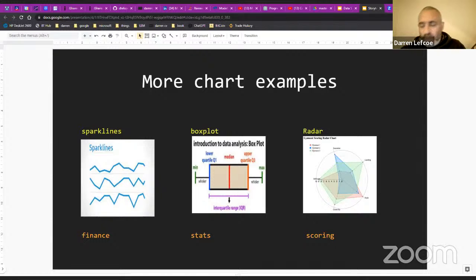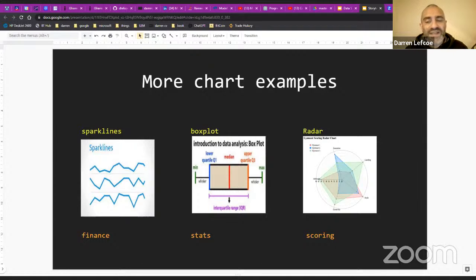And finally, just for the purpose of being very different, I picked out a radar chart, and it's got nothing to do with radars. It's actually quite good for scoring categorical data. And when I first looked at some of these charts I didn't really understand what they were doing, but they're actually really, really useful.